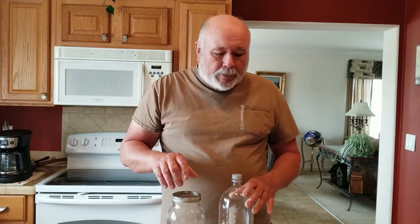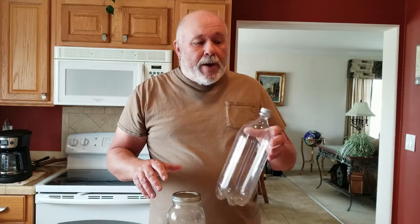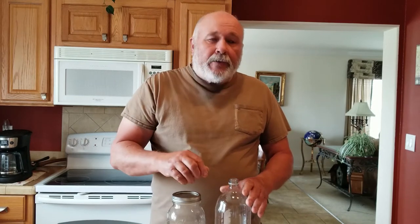Or you can do what a lot of people like to do — use two-liter soda bottles. These are essentially free. You drink the soda; normally these either go back for recycling or get thrown away, but we can use them to store food. It's a very simple process, and I'm going to show you how to adapt one of these bottles to do that with a simple thing like a turkey baster.